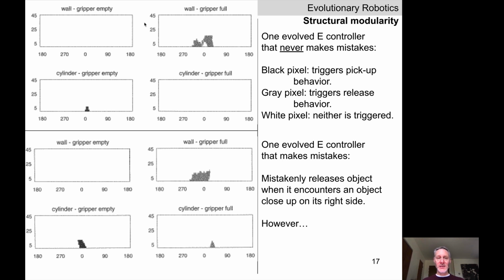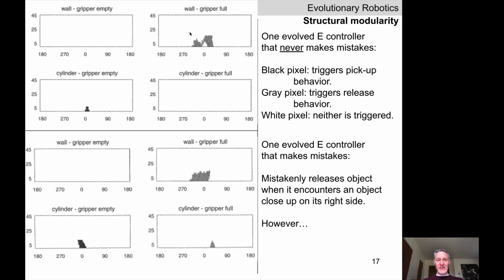Okay, so this is a robot that seems to be doing exactly the right thing in all of those 7,200 situations, with maybe the exception of this little patch here. In this case, the robot should be dropping the cylinder and it isn't. So arguably it's not perfect.